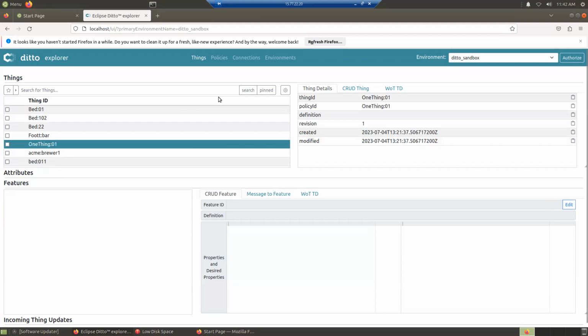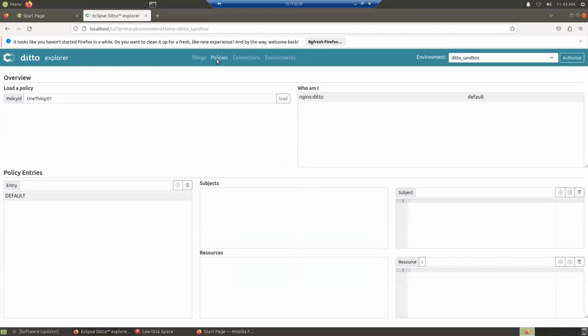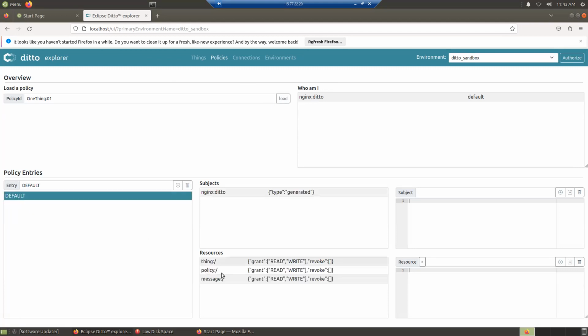Before coming to features, there is something called policies. Not everyone can have access to every other thing, so you set up the policy. What is the policy I need to have? The policy will tell about the permissions I can give access to, the readable, writable, modifiable permissions that one can have. For example, let me see if I can load this policy here. Here you see, the read write is granted for this one.